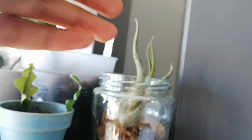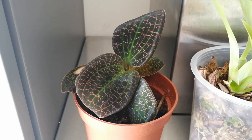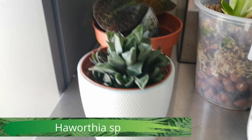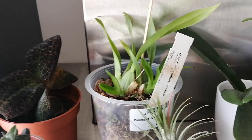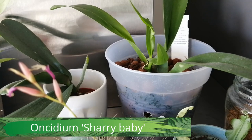Then I have this beautiful orchid — I think it looks astonishing. Yes, it is an orchid — amazing, right? I'll put the name on screen. I love it. I've had it for almost two years and it has grown about four leaves since then. Then here I have another Haworthia, and then this Oncidium — it smells amazing, like chocolate milk. The flowers are very small and pink but just beautiful. Then I have a baby Phalaenopsis in the middle, and this one is the Oncidium Sharry Baby, which is a well-known cross famous for its chocolate smell.